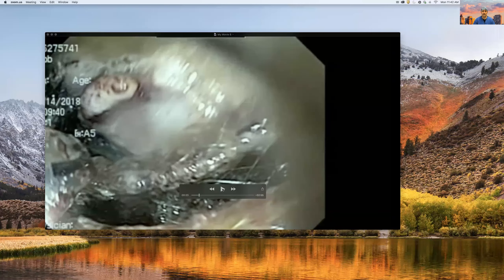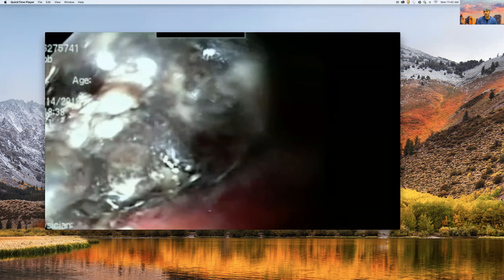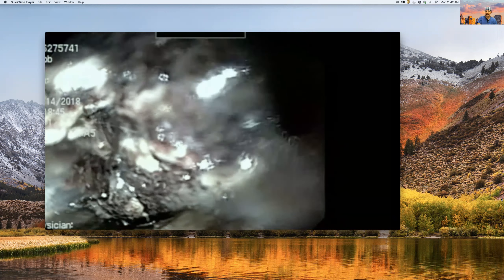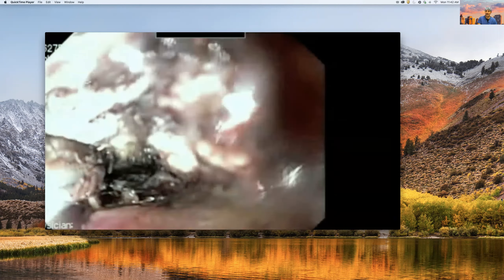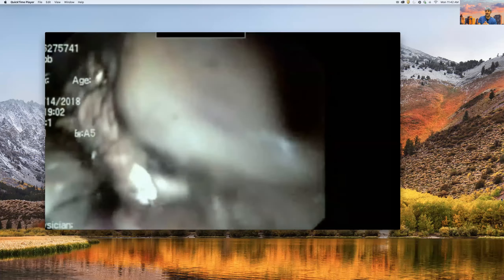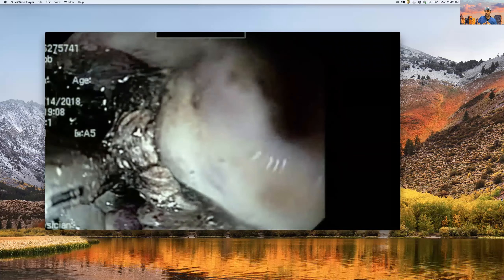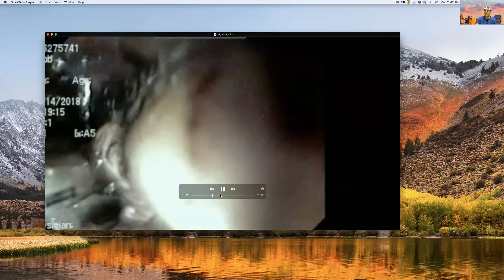I'm going to share my screen now and show this video of the system. You can see here that the system allows you to perform two things: it can cut the necrosis and then aspirate it. So each cycle allows us to do two very important things — segmenting the necrosis and then aspirating it. The key feature when performing this procedure is to make sure that the device stays within the center of the lumen. You don't want the device to touch the wall of the necrosis at any point.